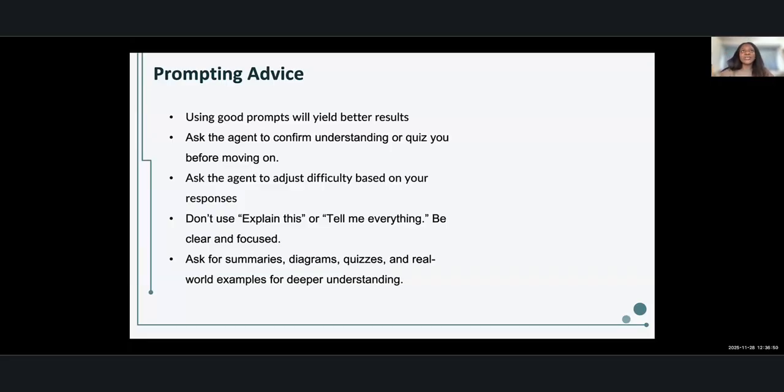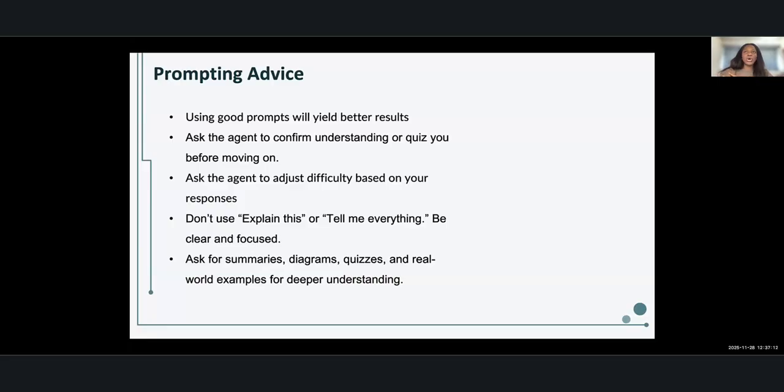And sometimes it's just like when the teacher gives you practice exercises in class, it's your responsibility, if you want to really improve in that subject, to try these practice exercises. So after the AI agent explains the concept to you, now the ball is in your court to actually try this practice exercise. If you need more, you need to say that you do want more.